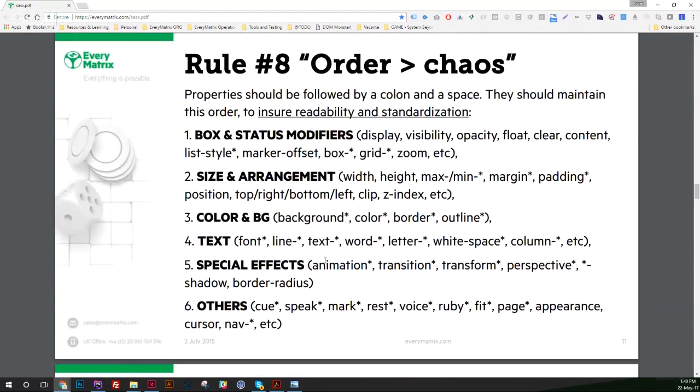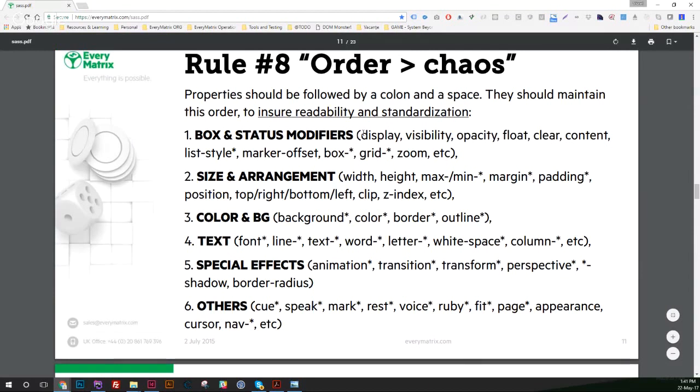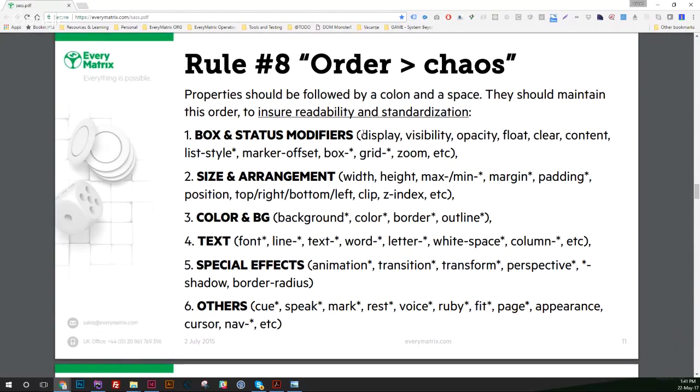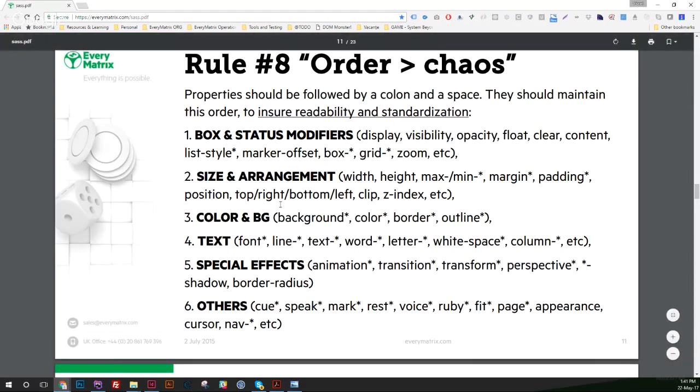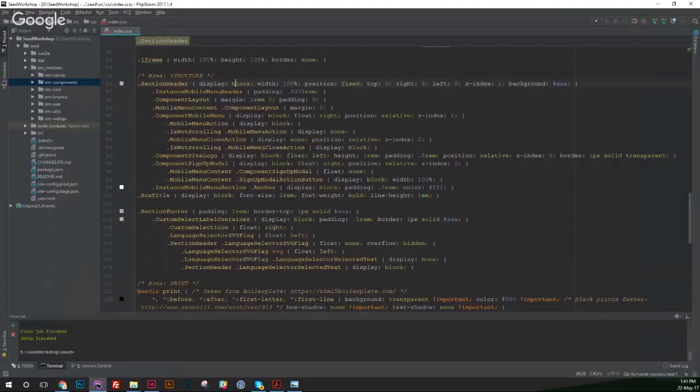Rule number 8, ordering selectors. Ordering properties inside selectors. This is enforced right now. Most of these are enforced, by the way, in the new architecture. So there's a certain order you need to respect when writing CSS properties, and this helps in readability. So if you're writing one-liners like this, having all the elements in a certain order makes sure that you find what you're looking for very easily horizontally. So display block is first here, here, here, and here, and here, and here.